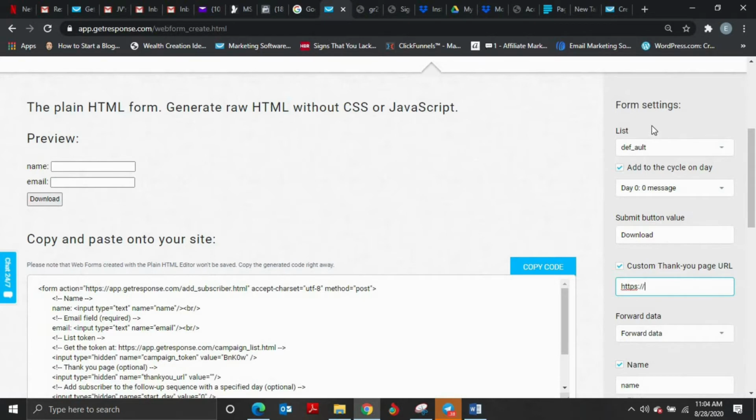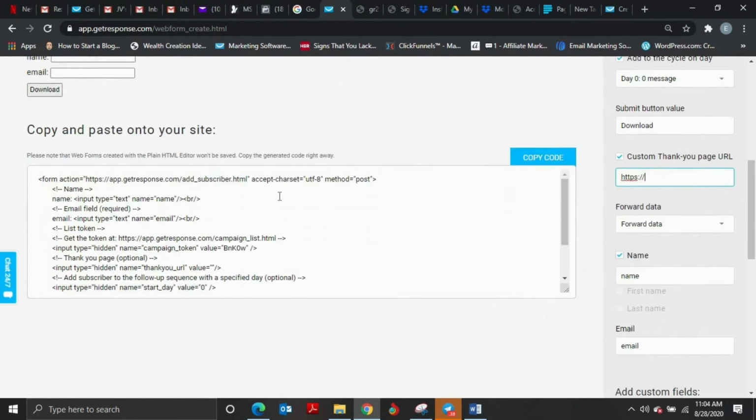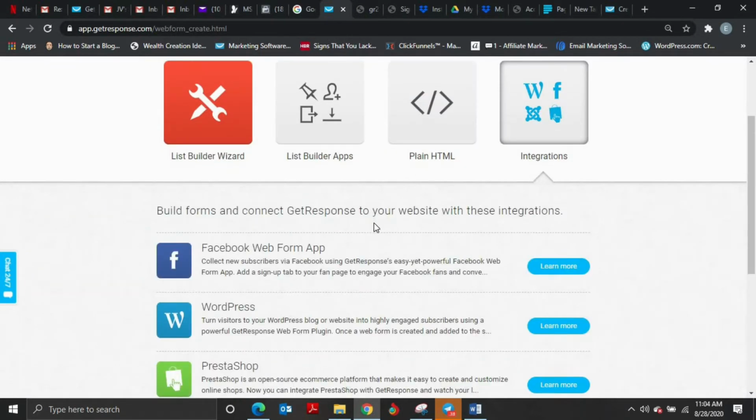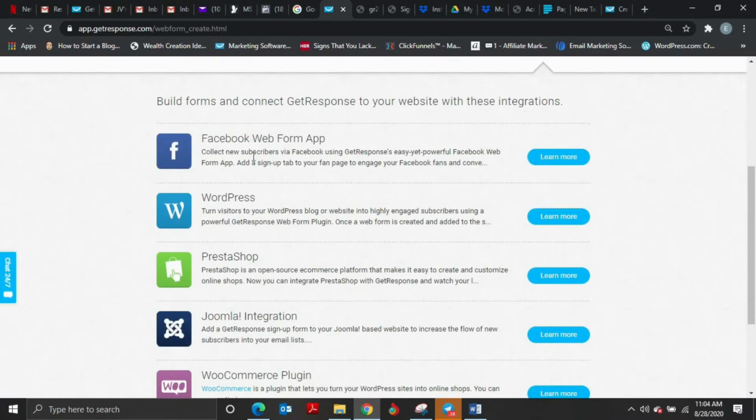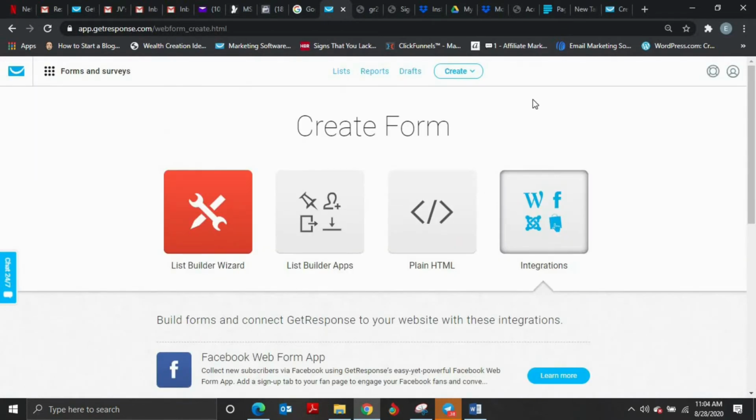We're going to do that later, but for now, I'm going to leave it blank. And while we're creating a form and doing all that, we're going to do that together. And then you have your integrations using API and a lot of other stuff. For now, let's just leave all this part and then get right to it.